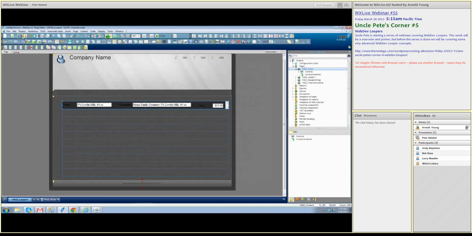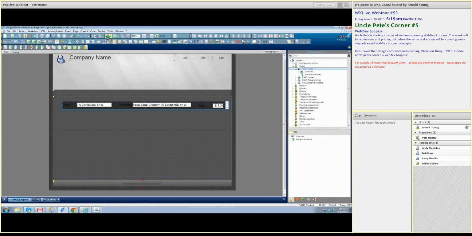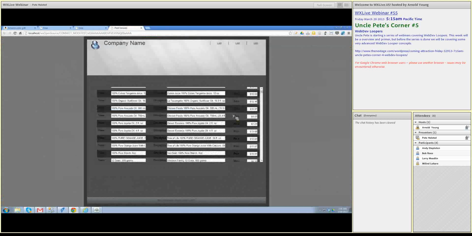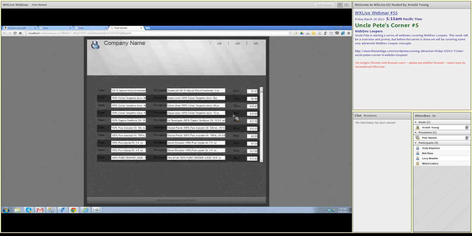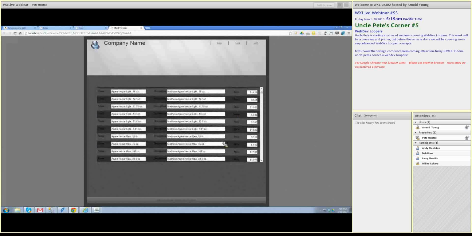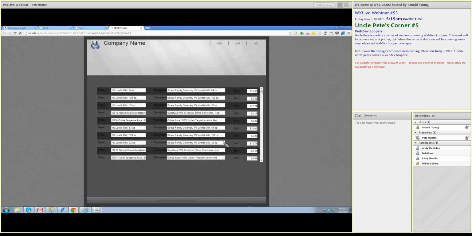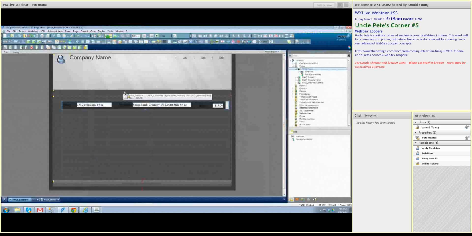So now if we run it, okay. But you notice the scrolling of the looper, that is still not a very natural web look, is it? Well, what you normally do on the web is you have what's called a pager. And we happen to have a pager control we can add to this.